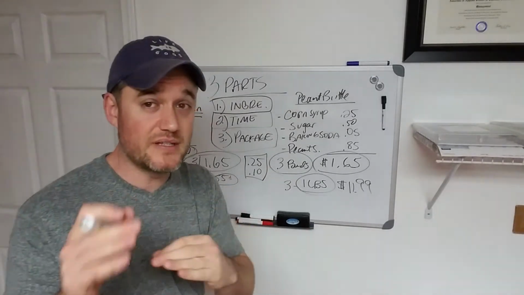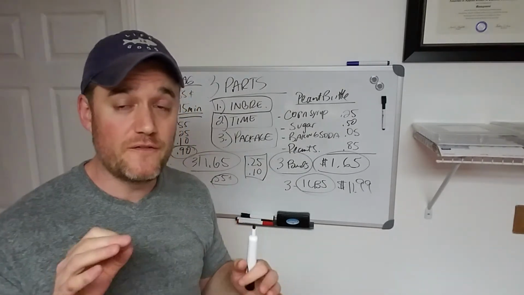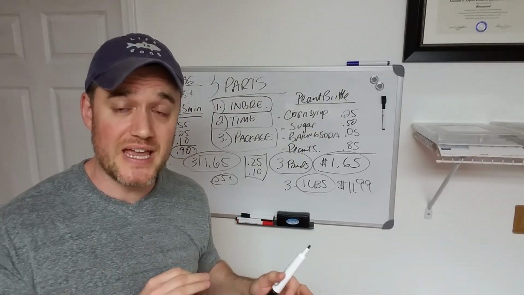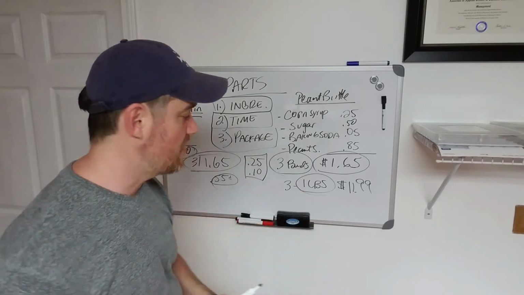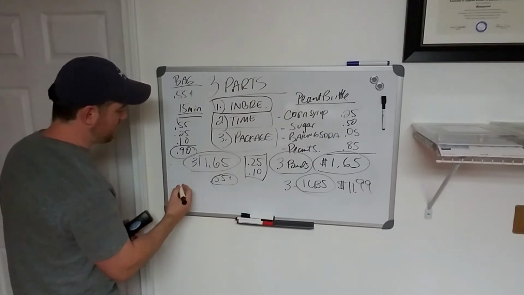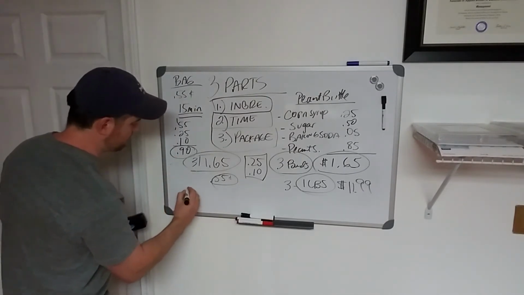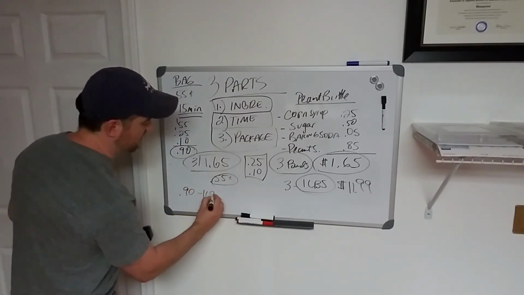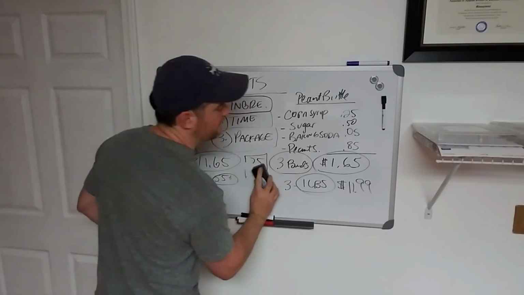And I know this is going into detail, but I'm going to explain how to efficiently make as much money as you possibly can without putting so much time into a product. Okay, so our cost is 90 cents. I'm going to erase all this. And we charge $11.99, right? Okay.